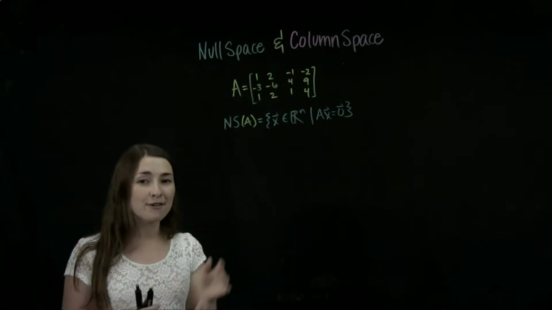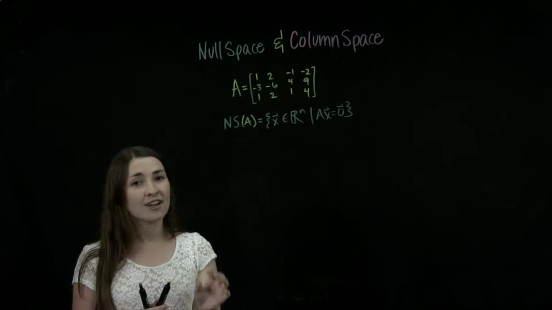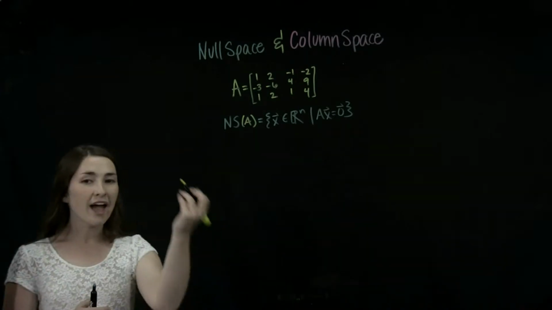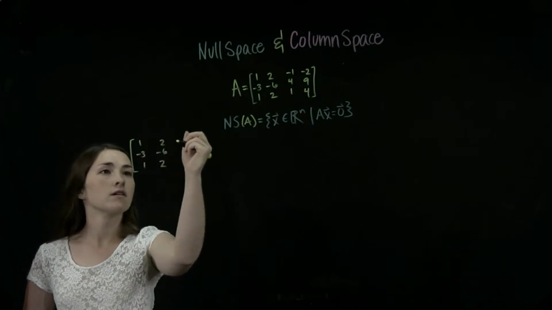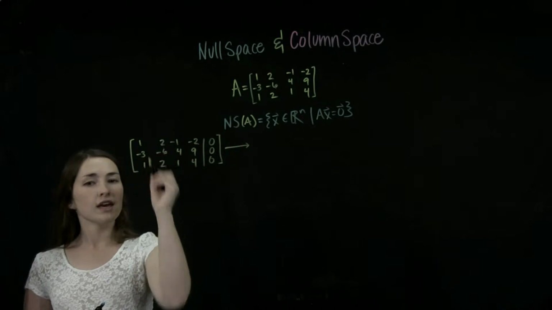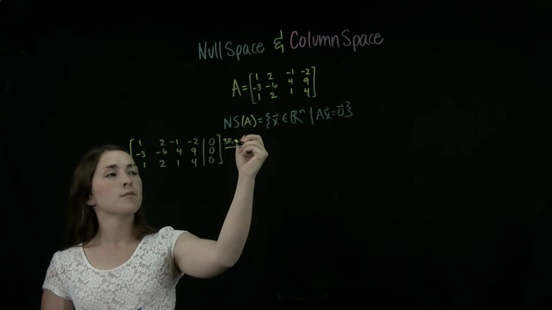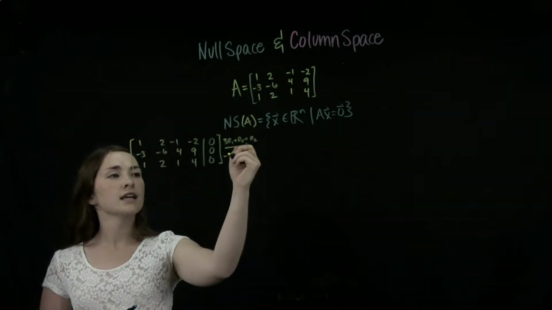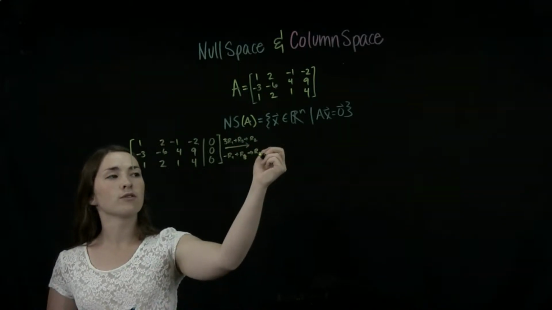So our first step in finding the null space is to reduce our matrix A down to reduced row echelon form as we augment it with the 0 vector. We have our A and we're going to augment that with the 0 vector. Now we're going to go ahead and row reduce this. We're going to first get our pivot variable in our first column by itself. So we're going to take 3 row 1 plus row 2 as our new row 2, and simultaneously take negative row 1 plus row 3 as our new row 3.